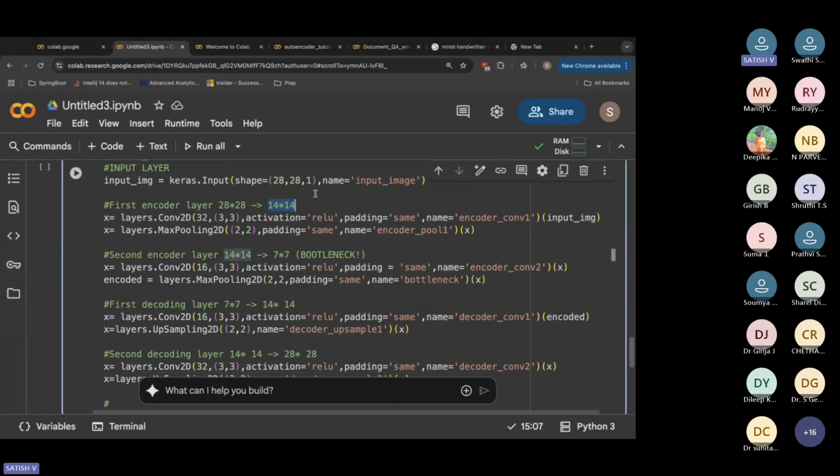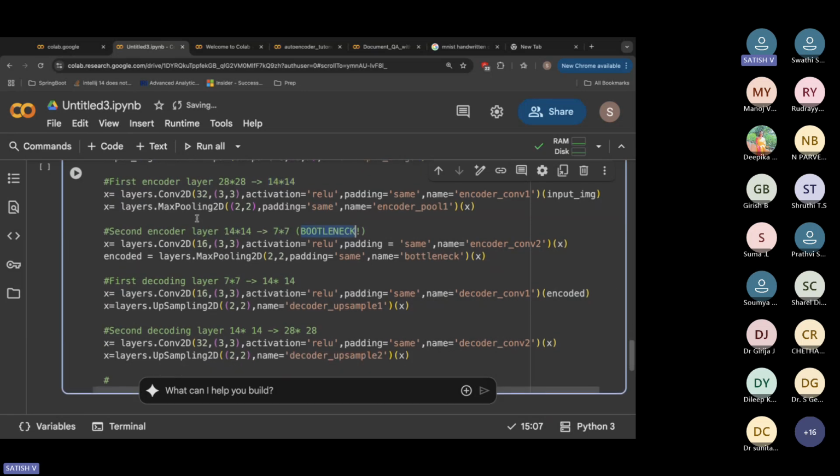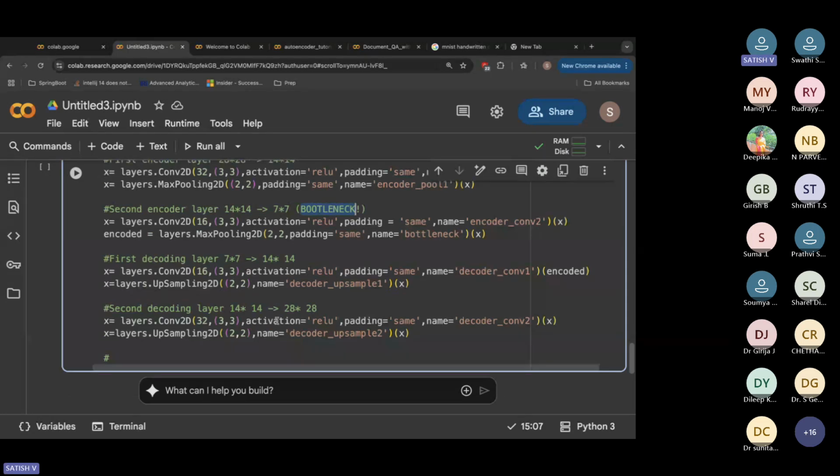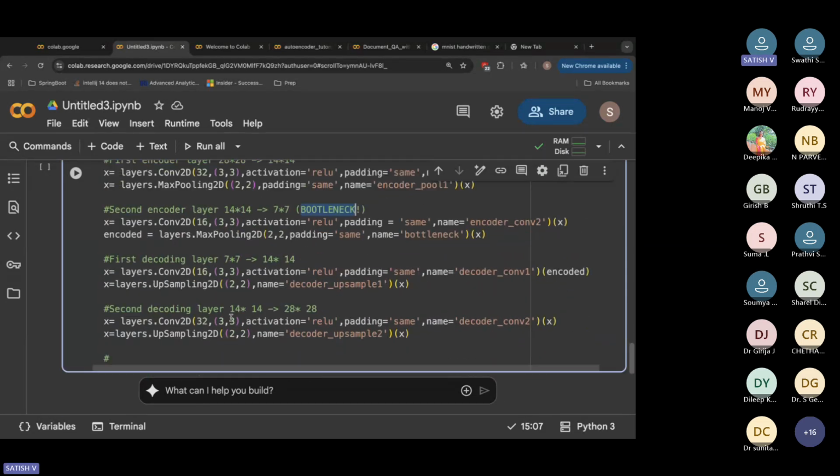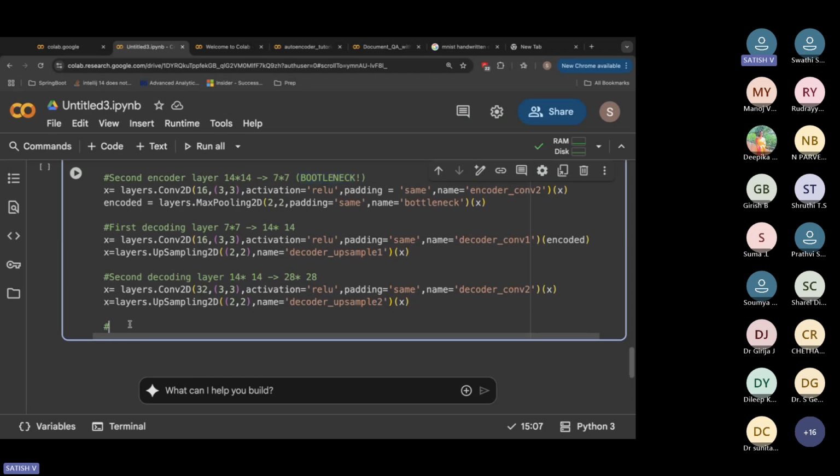Then further we are scaling 14 by 14 to 7 by 7, which is our bottleneck. Similarly, the reverse of whatever process we repeated for the encoder would be repeated for our decoding also. Once we complete the encoding and decoding part, the final part would be the output part.